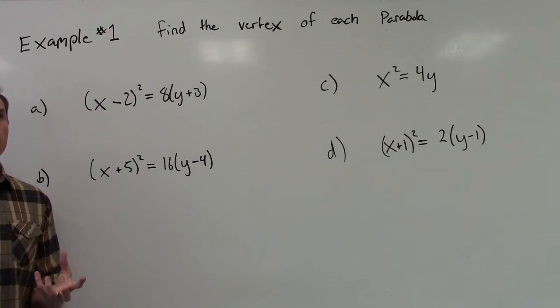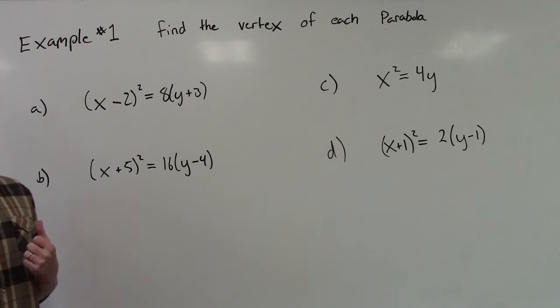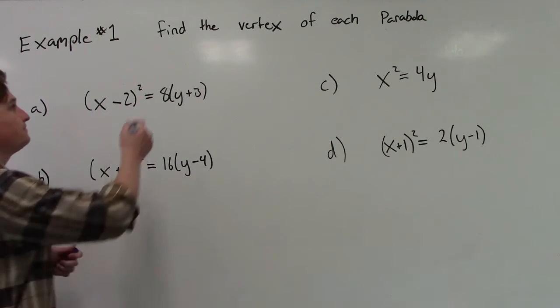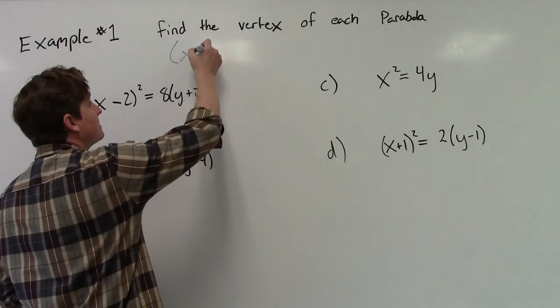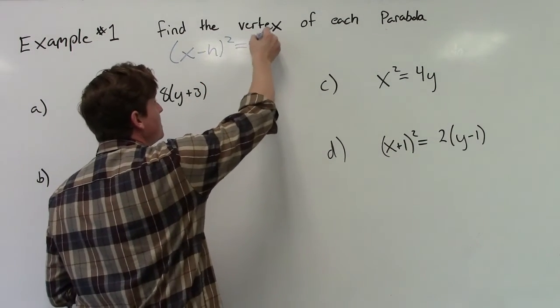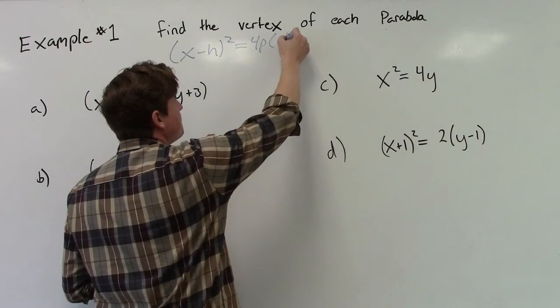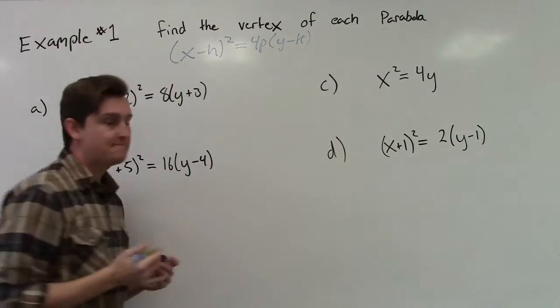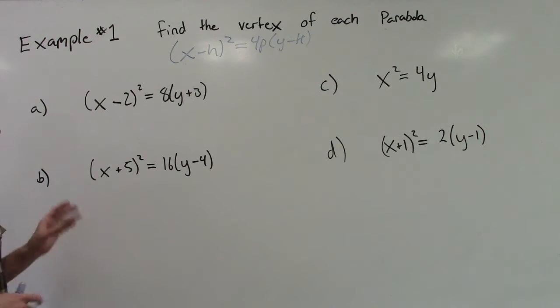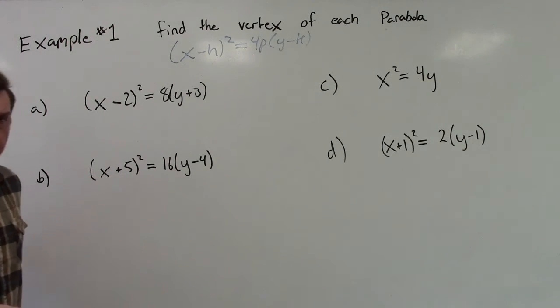Before we do that, we have to remember what that focal form is, and this is something that we kind of need to memorize as we go. The more you use the focal form, the more familiar it will be, but this is what we're looking for. We need (x - h)^2 = 4p(y - k). So this is the equation that we got in the last video. I put that figure up there. We talked about the different pieces.